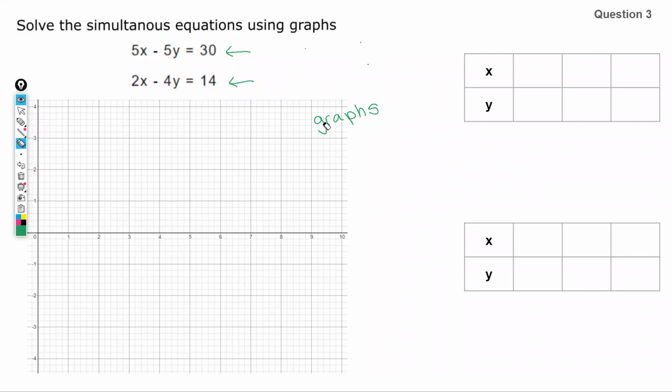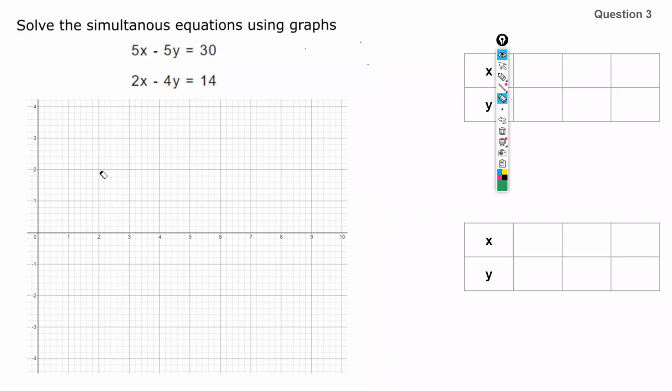Now, I need for everyone to do this the same way, right? Look at how my graph is laid out. It has negative and positive values on the y-axis. Notice your y-axis starts at 0. The above part goes to positive 4. Below, it goes -1, -2, -3, -4. It's hard to see the negative signs. So the y-axis goes from +4 all the way down to -4. The x-axis is in the middle, and it has regular, boring, positive numbers all the way up to 10.